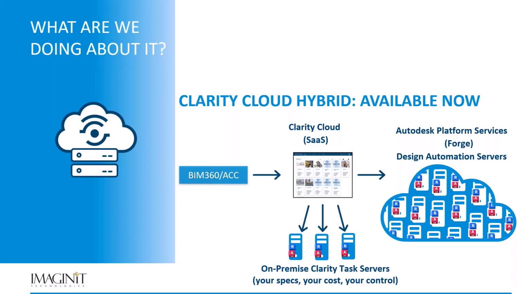And so with that kind of capability and the ability to choose whether tasks get sent to an on-premise machine or whether they get processed in the cloud, lots of flexibility around that. But adding that ability to do the on-premise task servers, these machines give you the ability to control what's the spec on the machine, how much RAM does it have, what's the CPU, what are you paying for them, and you ultimately control them. So it's really giving you a lot more control over both the specs, but also the cost and the spend for doing the task automation.